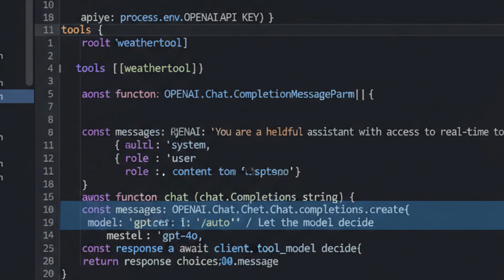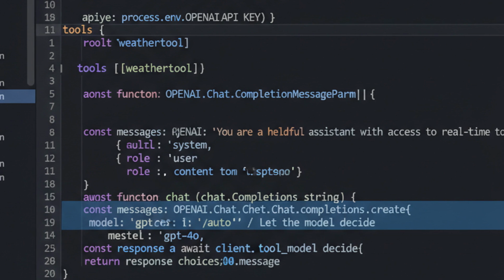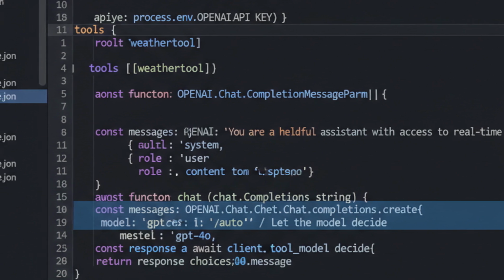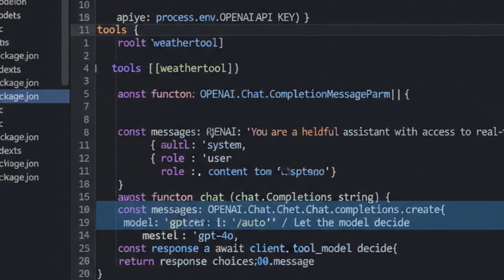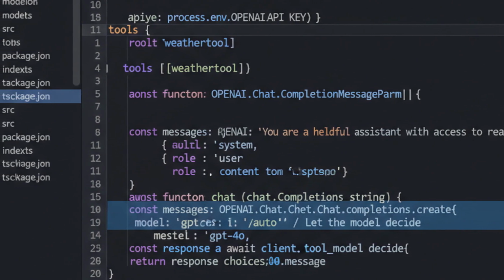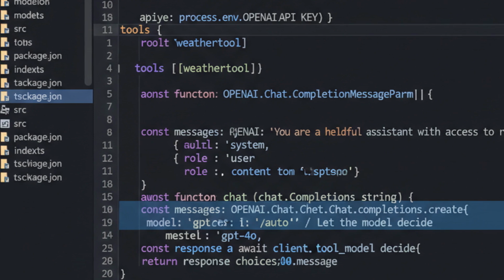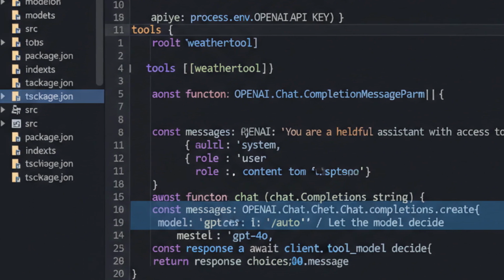When calling the OpenAI API, we pass our tools array alongside the messages. The model now knows these capabilities exist. We also set tool_choice to auto, meaning the model decides whether to use a tool or respond directly. Let's write the initial request function.